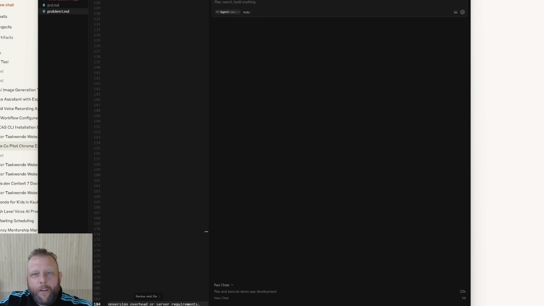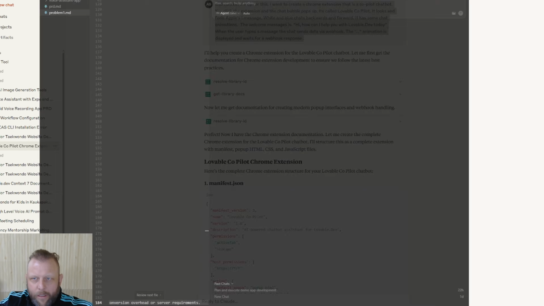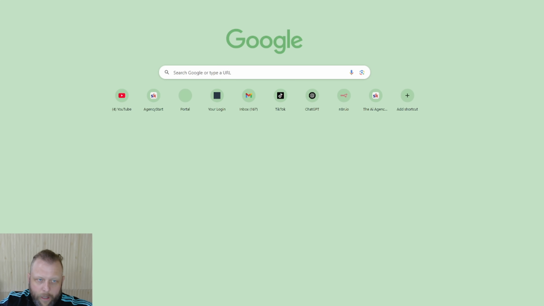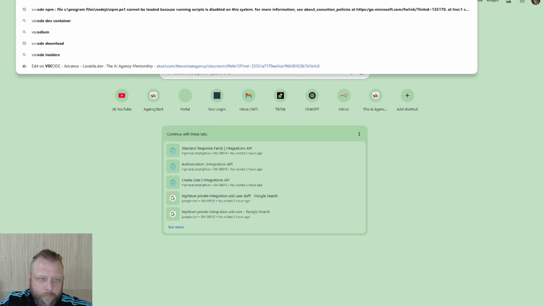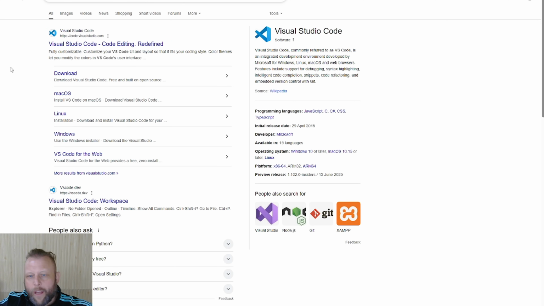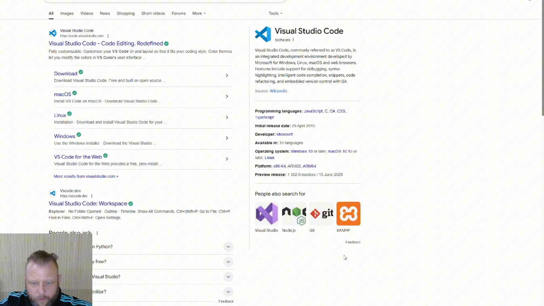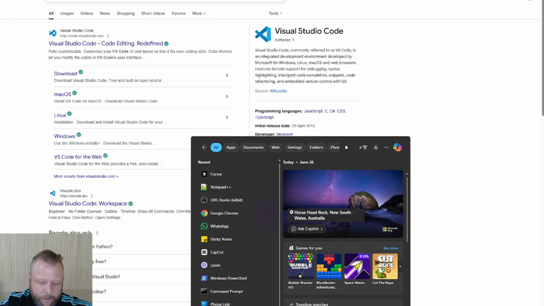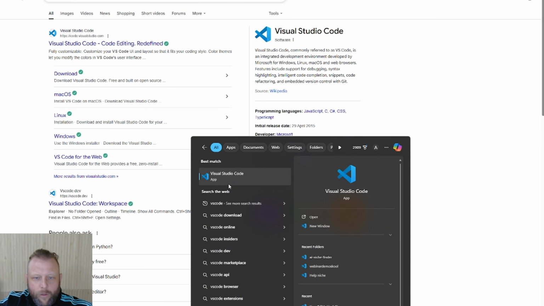However, there is a free version, and that's kind of what this is built on, and it is called VS Code. Now, all you have to do is go download VS Code, and it's from Microsoft. It works on all platforms, and when you load VS Code, it looks like this.